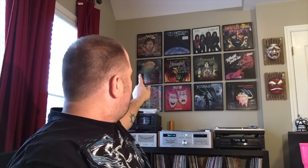This one here, the David Lee Roth album, is signed by Steve Vai. That was a gift from SMF Captain Howdy. So I really appreciate that one. And I can't remember if the AC/DC was a gift or if that was a trade. But the signed AC/DC is also special. But any of these, the signed ones here from my Motley Crue, Megadeth, Ozzy, I mean, these are my favorite artists ever. And to have these signed on my wall is awesome. So I would say any of those.